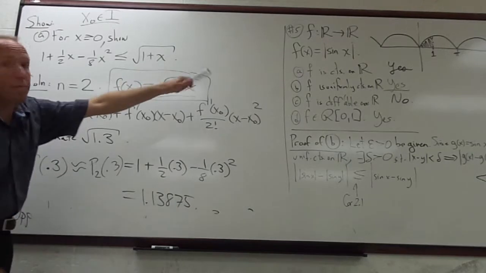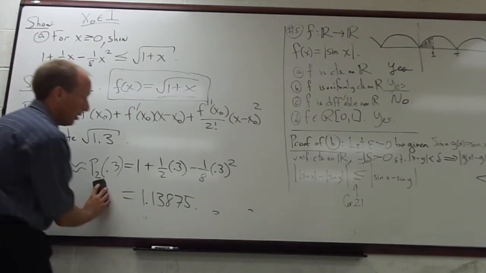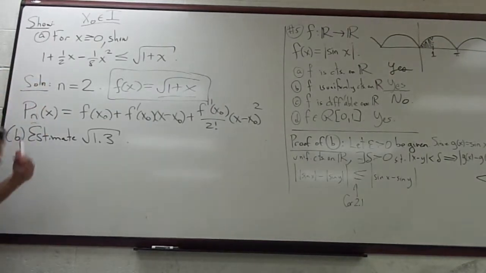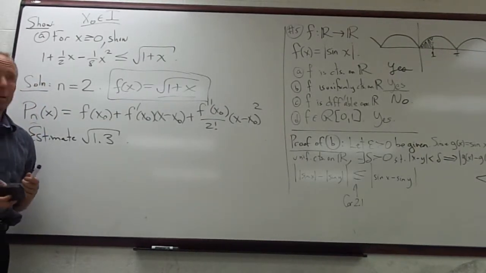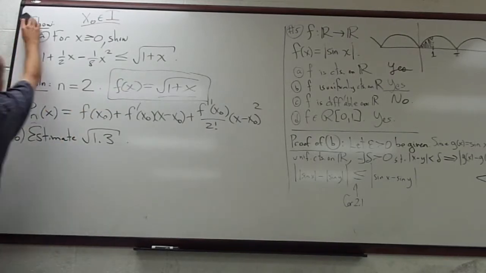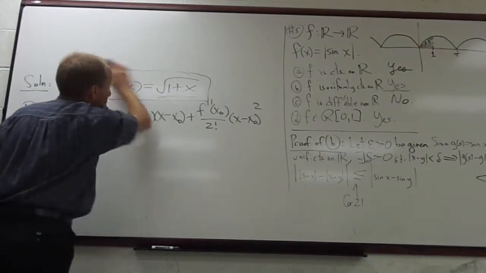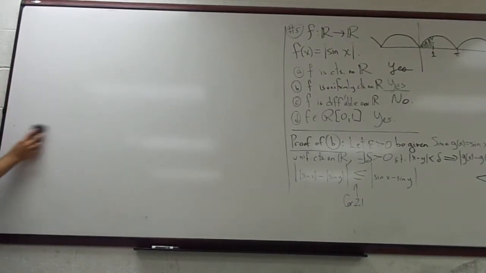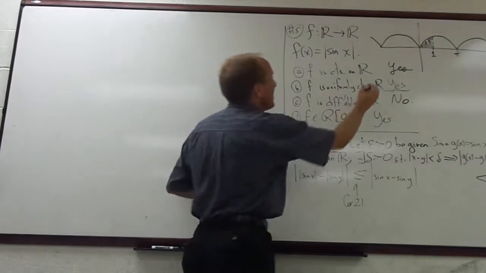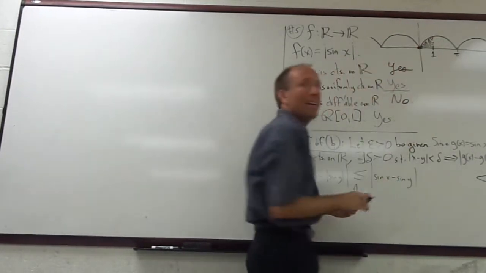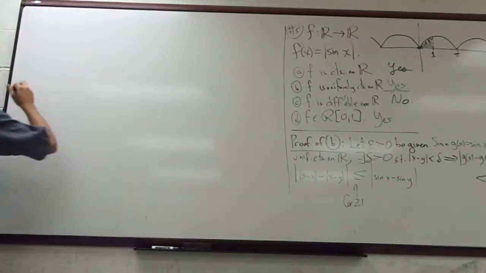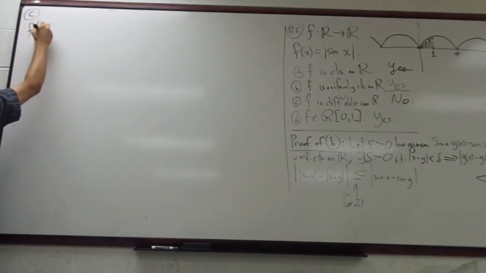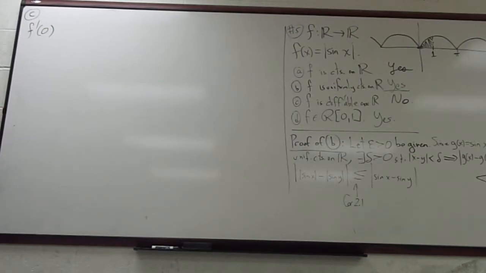Let's address the differentiability. We said no on differentiability. Of course, if a function is not differentiable, all we have to do is find one point where it's not differentiable, because it says differentiable on R, and we said no. So can somebody give me a point that might be relatively straightforward to work with? 0, I would say so. Okay, so 0. That's a sharp corner right there. So for part C, f prime of 0 is what we want to look at. And hopefully it doesn't exist.